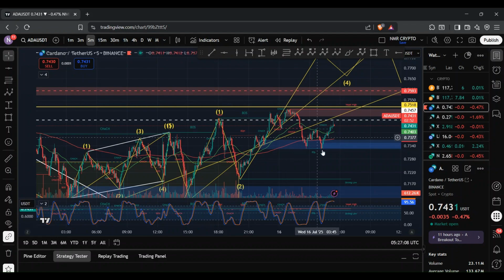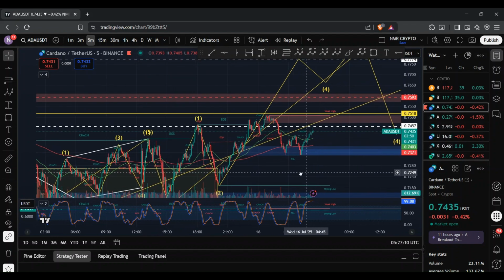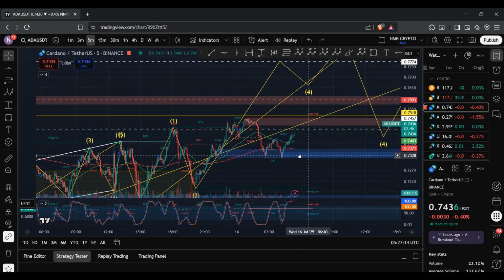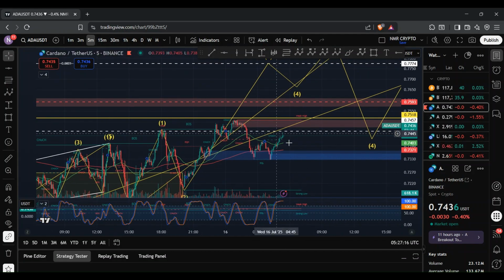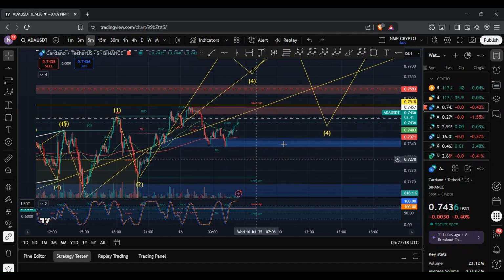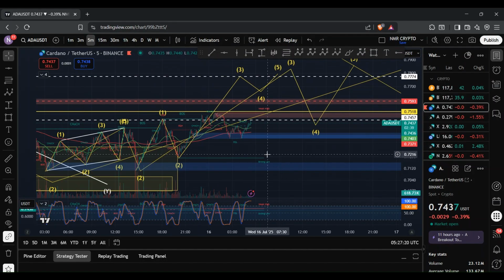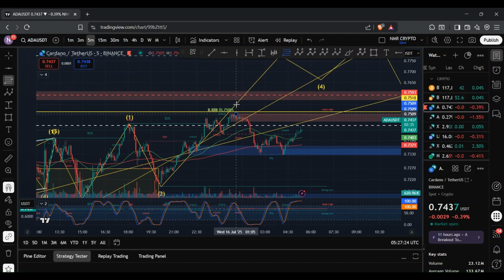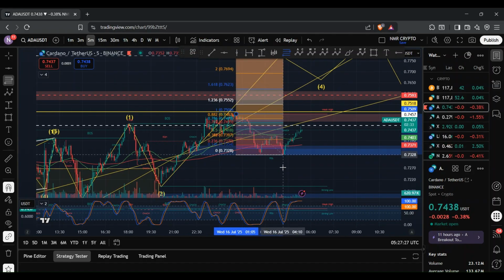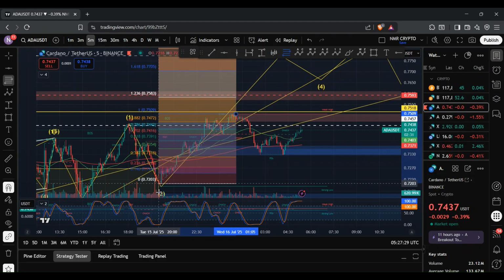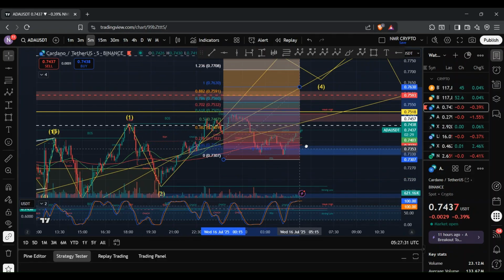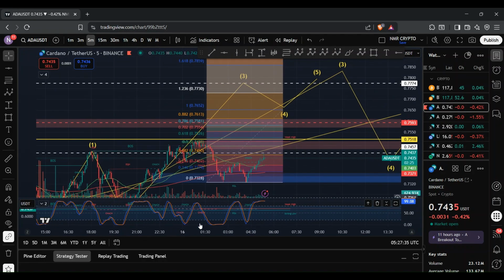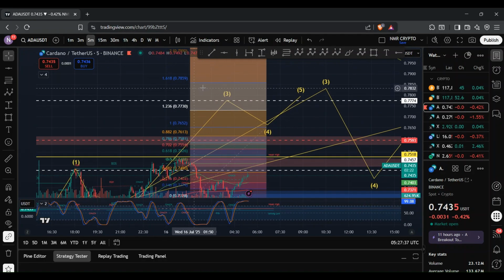And then it looks like we had a WXY structure where that Y wave ended up truncating, and we're now within this wave 3. Of course, you can see just how bullish we've been in the last few minutes, given that I'm on a 5-minute chart. So, yeah, things are looking healthy as things stand at the moment. What I'll do is set this wave 3 target as well, where we ended up reaching 73.28 cents. And so that 1.618 level sits at 78.59 cents.